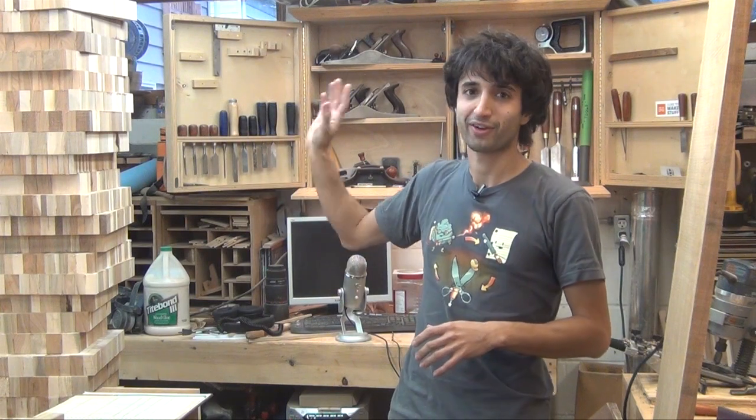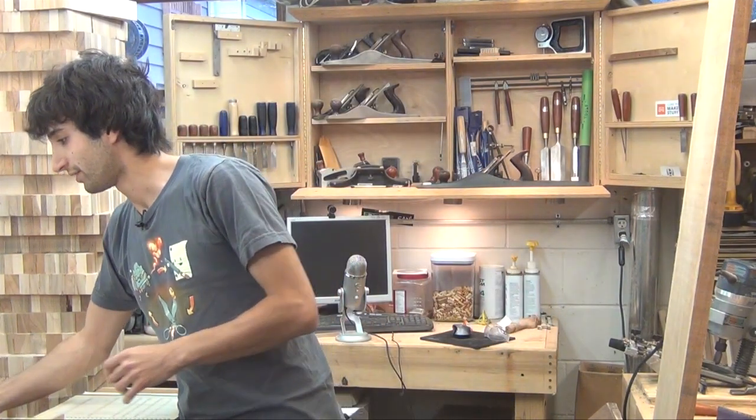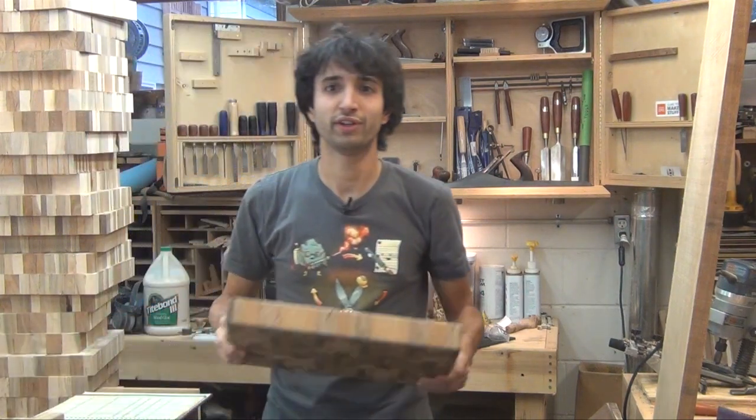The next thing I want to talk about is my cutting board stack here. I spent some time this week and went through and flattened all of them. It took me probably a little over an hour. I was kind of working on it on and off — I was on a hangout with some other woodworkers most of that night, so I was kind of working on a few at a time, going back and forth between the chat and the flattening. I think there were about 26 of them. I got them all flat and ready to go, and I actually took a couple of them through the entire finishing process.